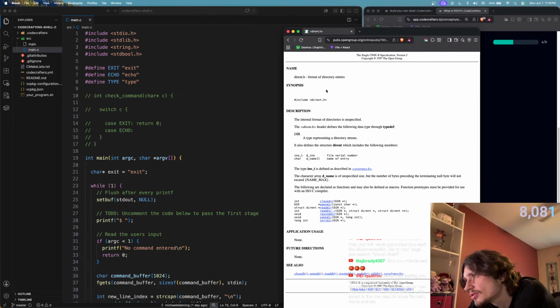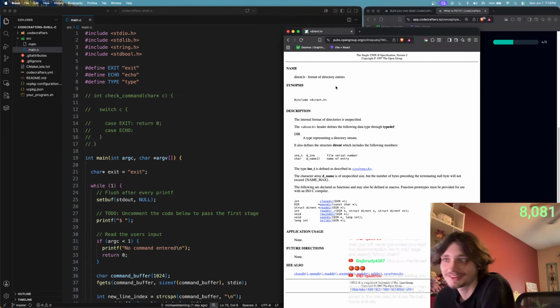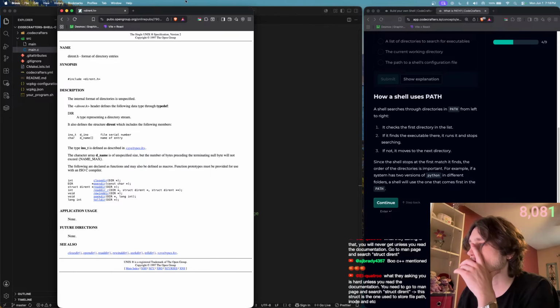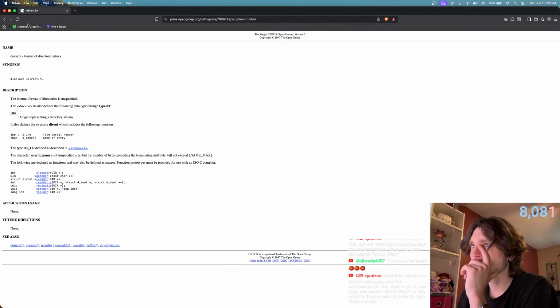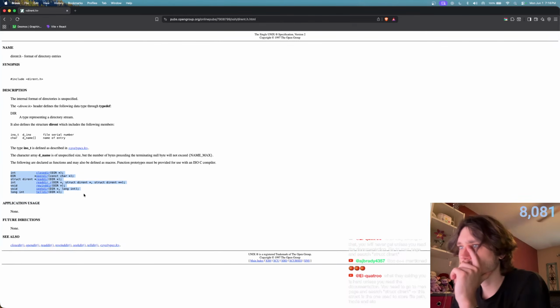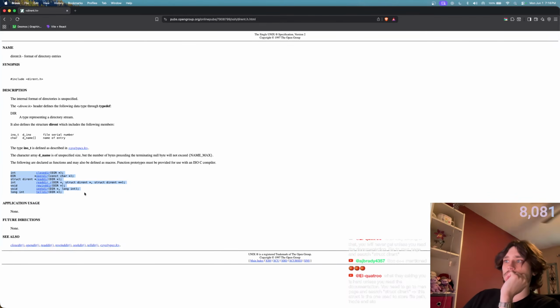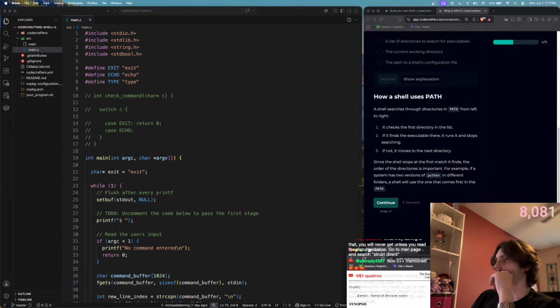I'm pretty confused. We just don't have a lot of the tools yet to know how to do what we're doing here. Okay, so this is a struct that has these fields. Functions or macros in this struct? Oh no, these are the members here. And these are things in the directory or in the header file. Huh. Okay.